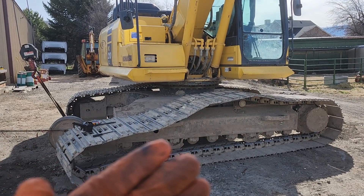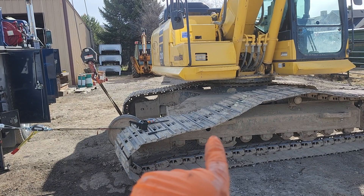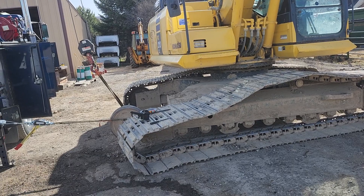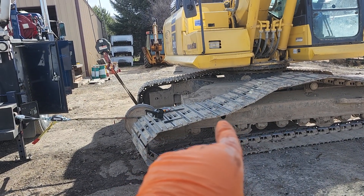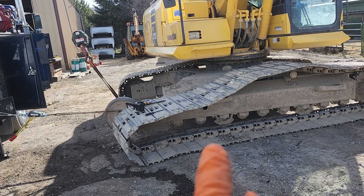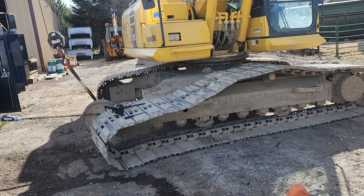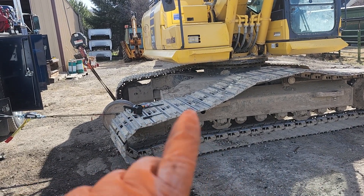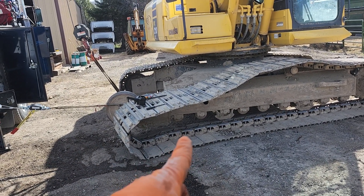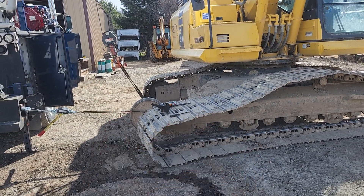I like keeping it halfway on if you can — suck it in, pull that off. It's pretty easy. There's a hole right here. A 19-millimeter — I'm sorry, 19-millimeter — can go in there, a three-quarter inch socket. You're gonna just crack that seal on the grease zerk itself. I like having this elevated with the track up in the air, as the weight of your track will actually pull and suck this track tensioner in. You get a big old pile of grease. I recommend taking a rag and scooping it out and keeping it clean.